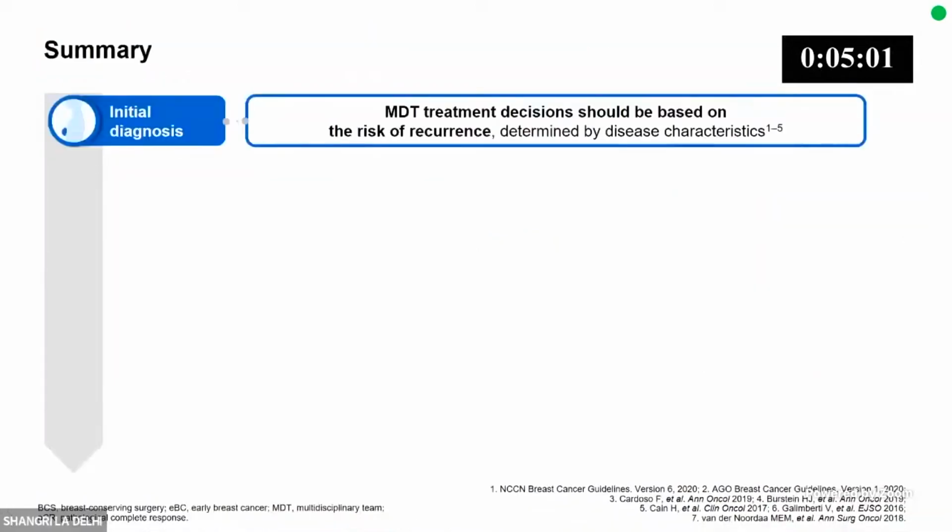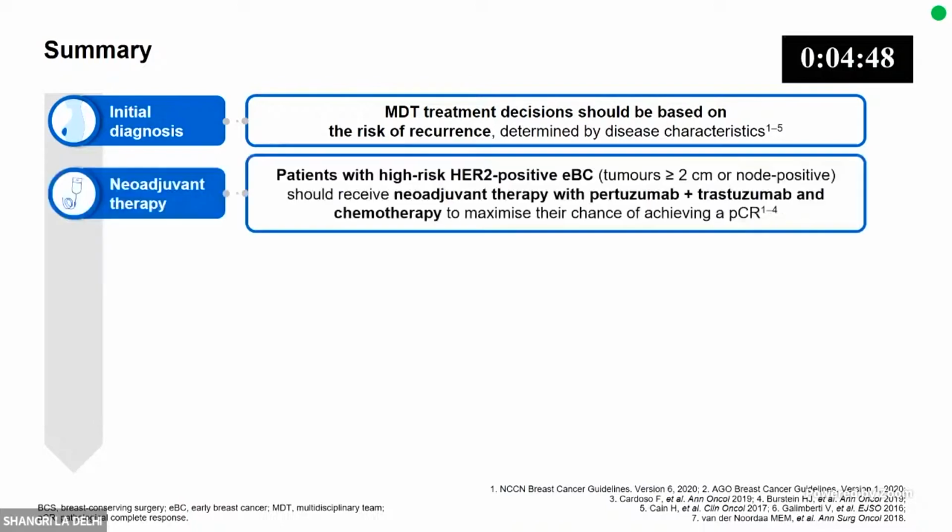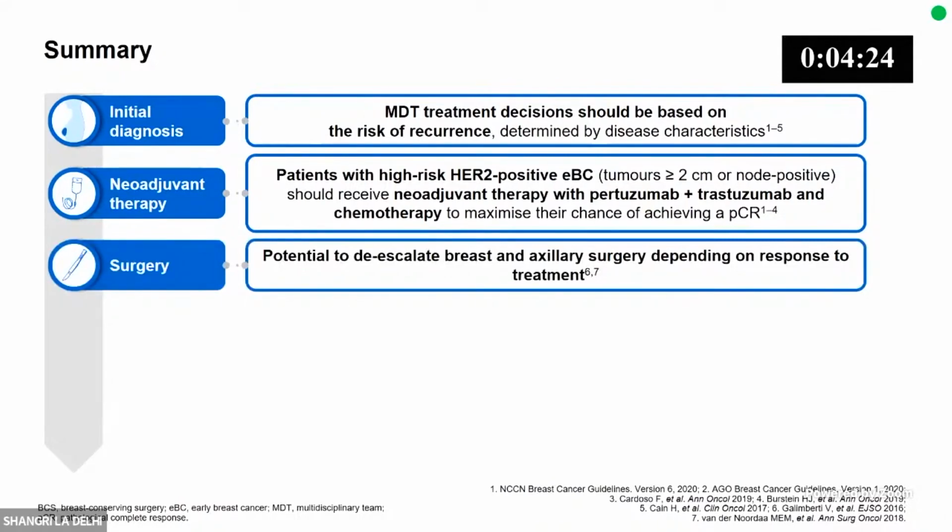So in a nutshell, I would say that MDTs are directing us to achieve better and better planning for all T2 and node positive disease in terms of adoption of neoadjuvant therapy, and the risk of recurrence is reduced in this subset of patients. So this is the neoadjuvant therapy of HER2 positive early breast cancer. Now, I don't know how we'll call it early, because once you're labeling it T2 and upwards and HER2 positive, adverse factors are coming into play. And therefore, gradually this group will shift towards the not so early group. Surgery is de-escalated, both for the axilla and also for the primary site. So the breast conservation rates are down, the axillary dissection rates are down, and we have targeted therapy, sentinel node, all this will come into play.